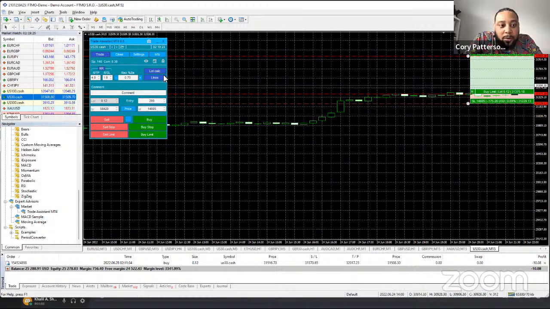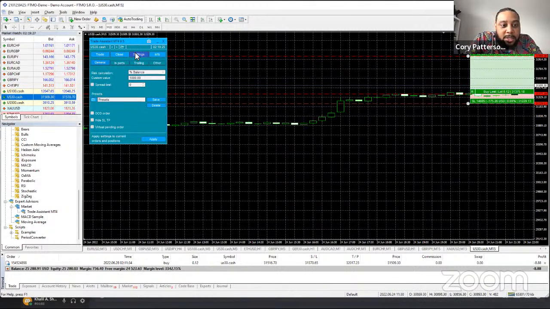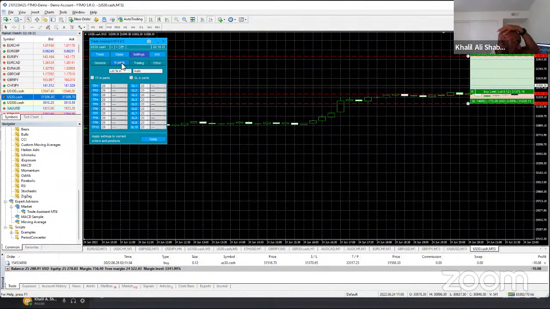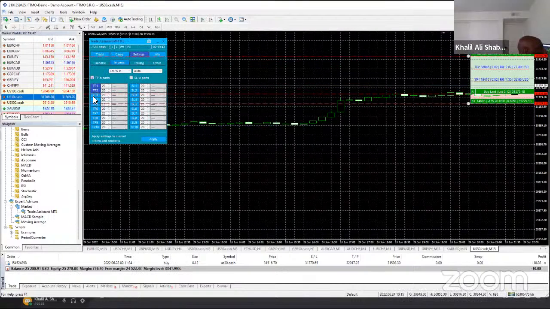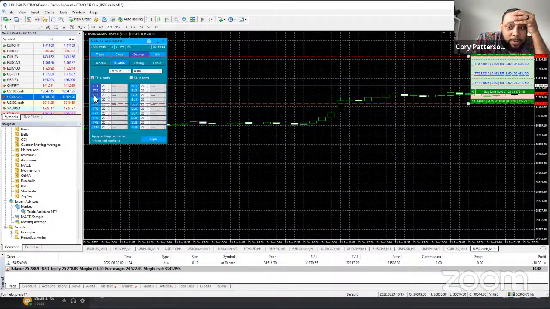You can also set up pre-configurations. So I can always set up my TPs to take off certain amounts. Let's say I want to do TP 1, 2, 3.